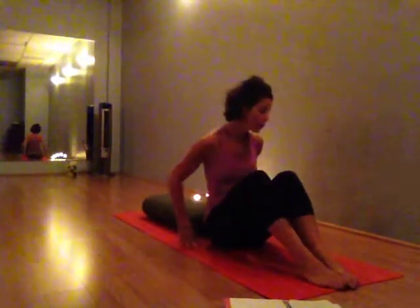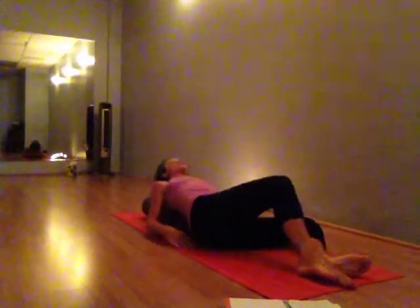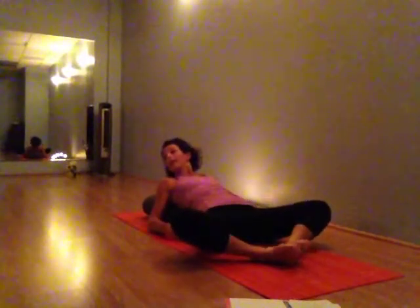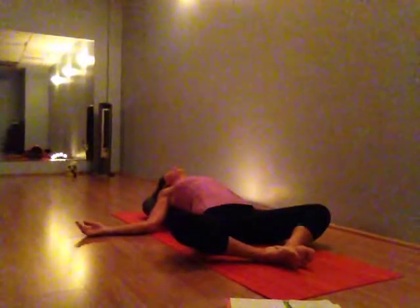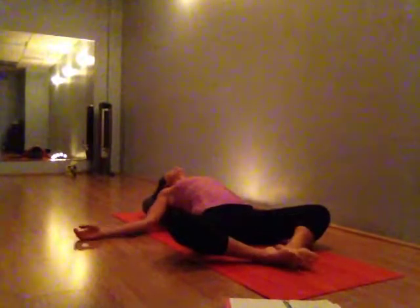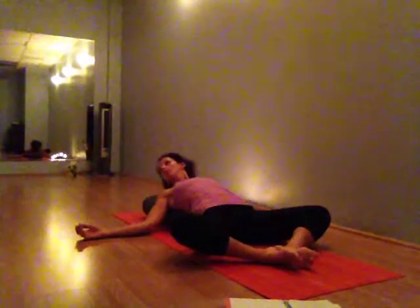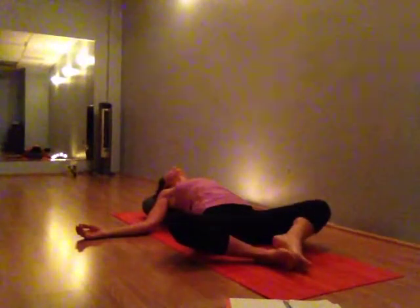Draw your legs together. You're going to turn onto your left side so that you can lay yourself back down onto the bolster with your lower back up against, feet in Baddha Konasana, palms up toward the ceiling, and just feel that amazing support that that bolster gives you. Take a moment here to check back in. Feel that nice opening in your chest.